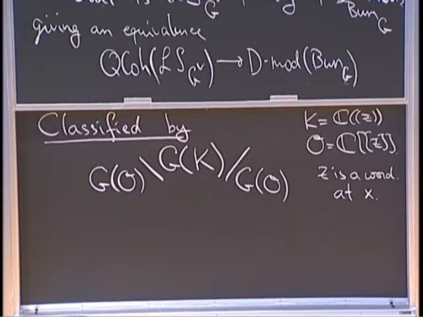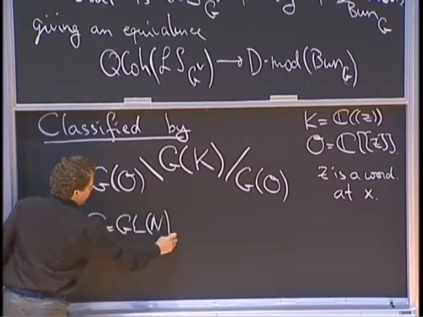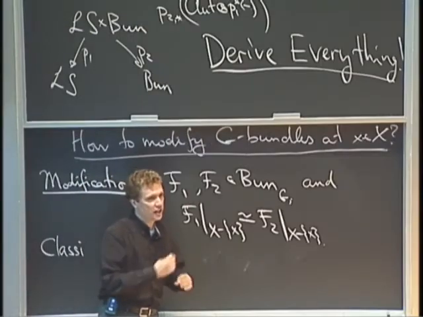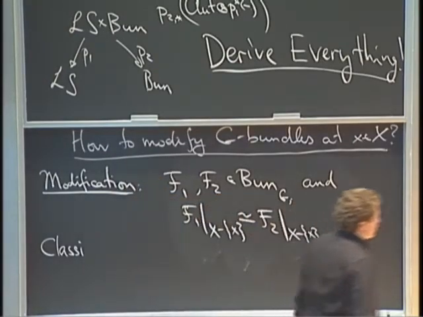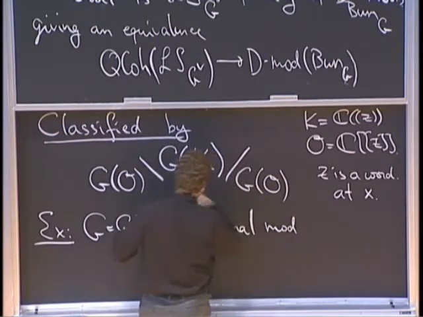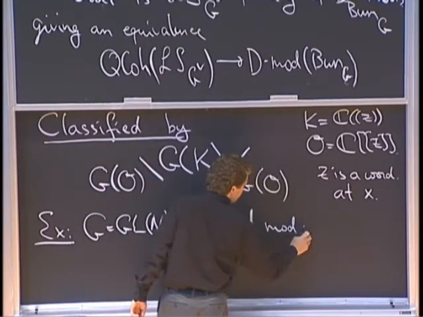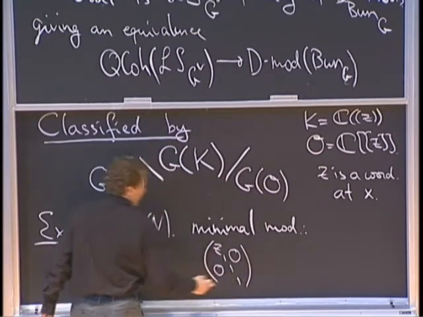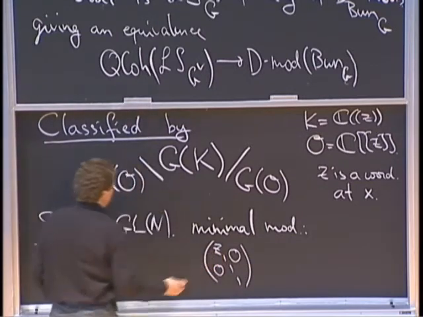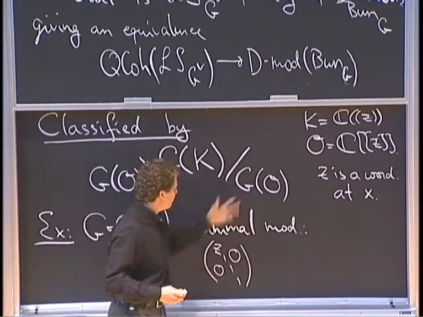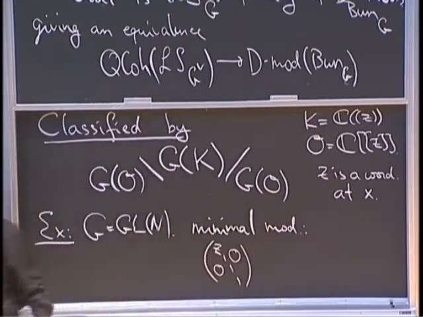So, for example, when I was talking about GL_N, I was looking at this particular kind of, so to say, minimal modification, where you had a vector bundle and then just enlarged it by a little bit. And so the minimal modification corresponds to a particular minimal double coset, which is something like diag(z,1,...,1). So it's an element that is invertible over Laurent series, and it fails to be invertible over Taylor series, but by the smallest possible margin.